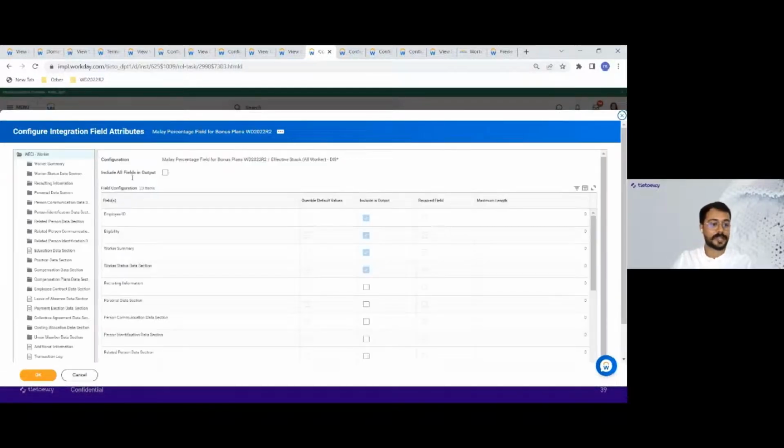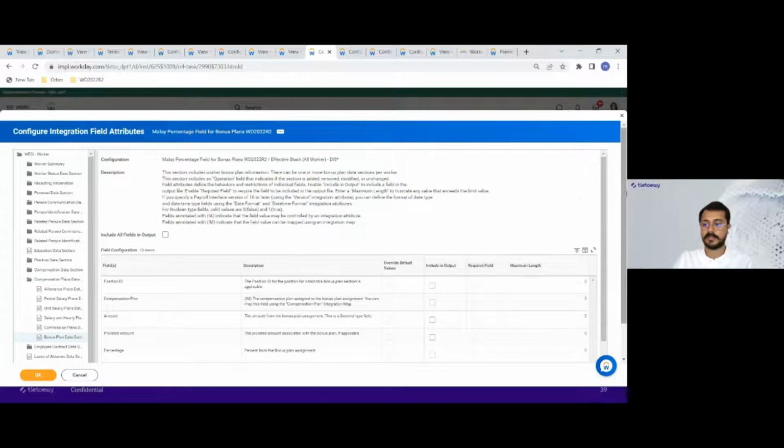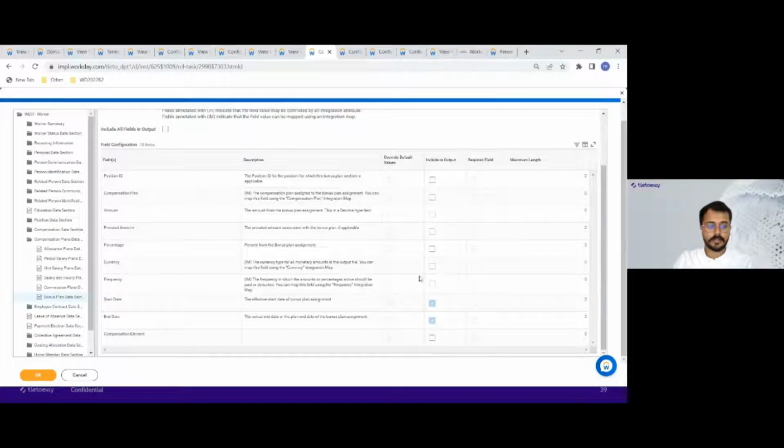The system is apparently working slow. So we will go to the compensation plan data section. We'll go to bonus plans data. And here we will have to select the percentage from the bonus plan assignment.